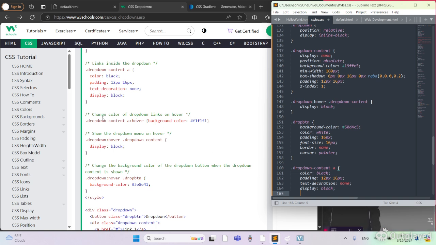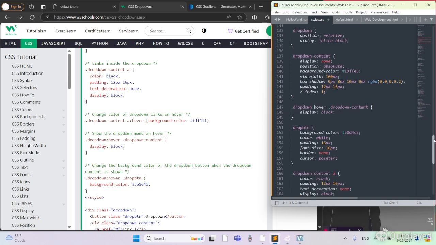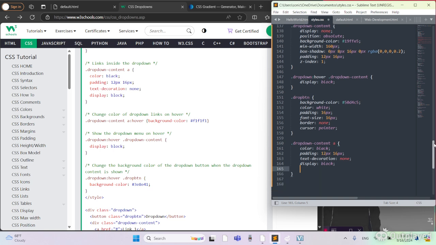Okay, and then we have the hover right here. We already have a hover right there. We display block. We'll do drop down content A, hover, background color. So that's the one that we need in our code right there.